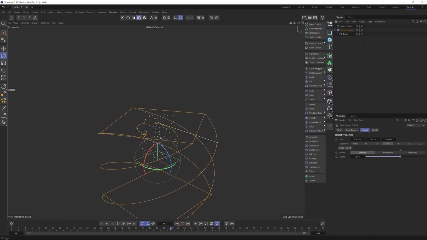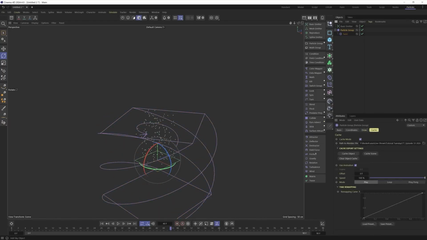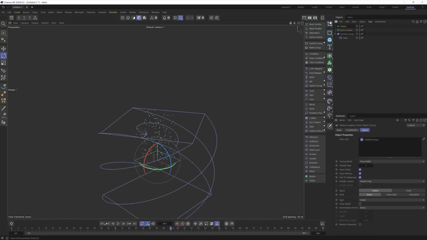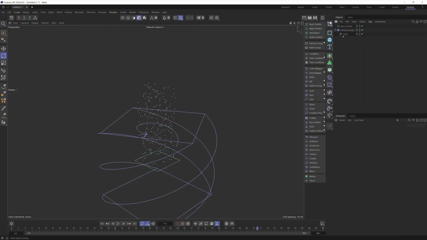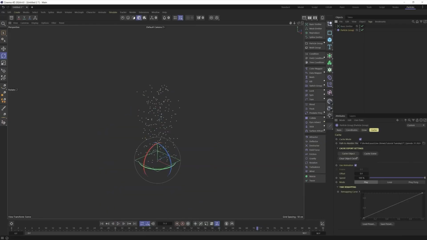And you can see I can actually twist those particles around. So if I were to grab the end result of that, put a tracer on there and say start tracing that, we're actually going to get a twisting effect. So once it's baked, we're able to do things like deformers on top of it. Now, you don't necessarily need to or want to use the baking process here.